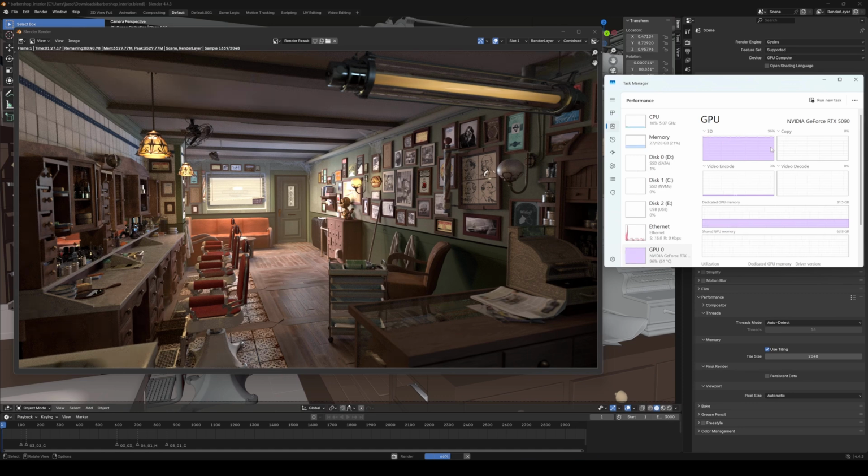All right, starting to heat up. 61 Celsius using 97% utilization. All right, so that finished in 2 minutes and 8 seconds. And what I'm going to do now is go back to that video that I recorded 2 years ago with the 8 RTX 4090s. All right, we're going to watch that real quick.